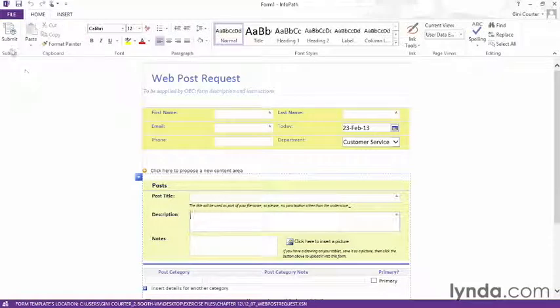And finally, when we're all done with this form, we can click Submit and send it on its way to whatever destination has been baked into this form's design. But the limit of what I can do in InfoPath Filler is exactly what I've shown you. I can fill in a form.